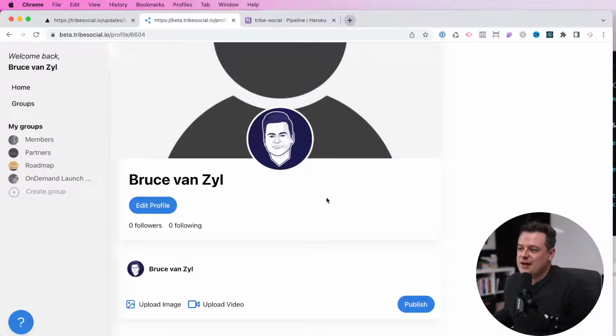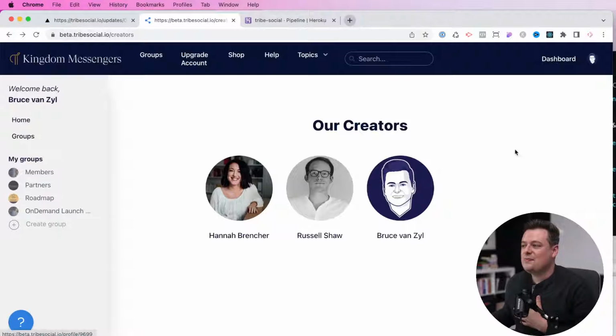Currently, there's a couple limitations with this existing version. So let me run through those real quick. One, you don't really have control yet over who all is on this list and also what order people are showing up in. So that's something we'll probably add at a later date, because you probably have people you want at the front of the list, and maybe there are guests and other people you're using on your platform that you want further down the list. So we'll have a way for you to reorder them at some point.